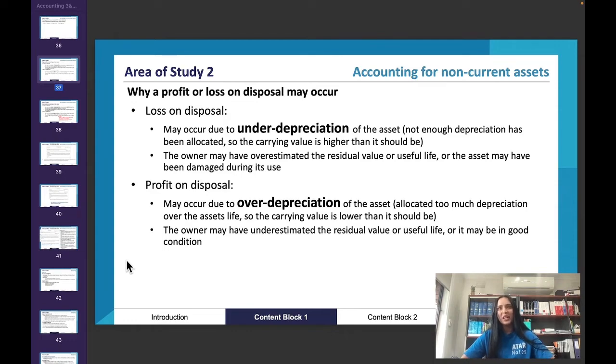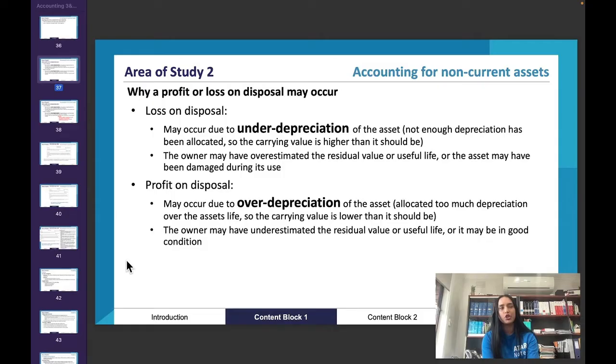Obviously, that doesn't mean that businesses can just calculate depreciation however they want. If I'm a business owner, I can't just say, oh, well, my depreciation is going to be inaccurate anyway, so I might as well just calculate depreciation a certain way. No, you can't do that. You still have to be as accurate as possible. And the business can consult their accountant, or they can get multiple opinions of what other accountants think the residual value and useful life should be.